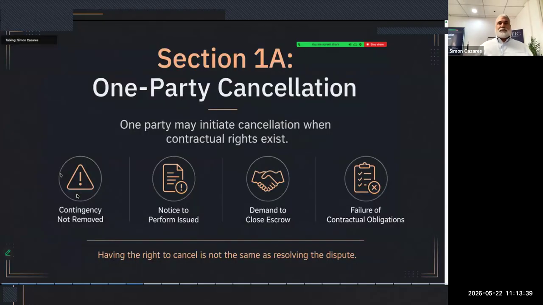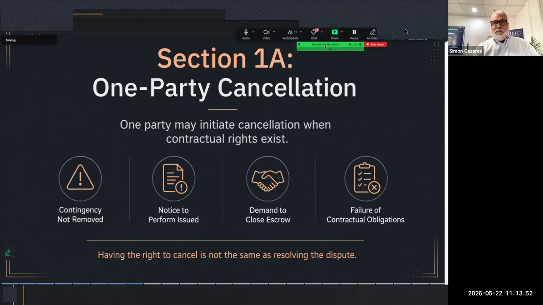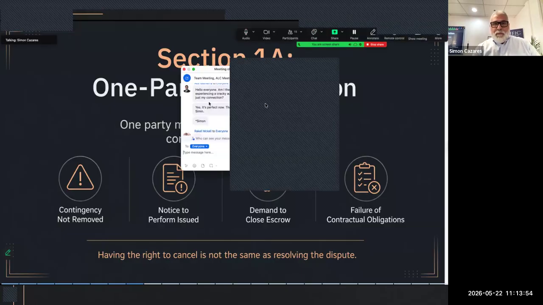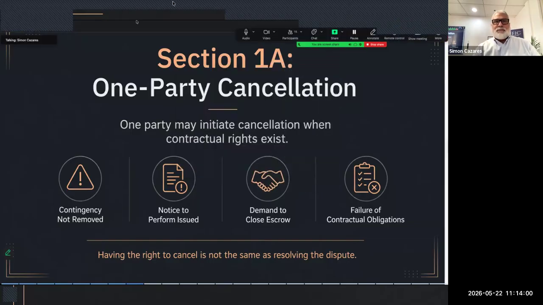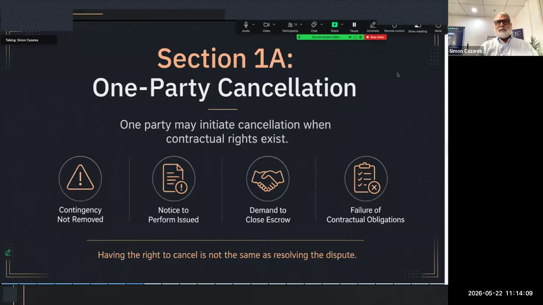One of the things, especially when a transaction is starting to go south, and especially when you're now talking to your client and then talking to the other agent, one of the best ways to help defuse the situation somewhat is to eliminate the word "we" when you're talking about your client. Okay. It's my client. I've advised my client of this. It's not, we're canceling escrow.